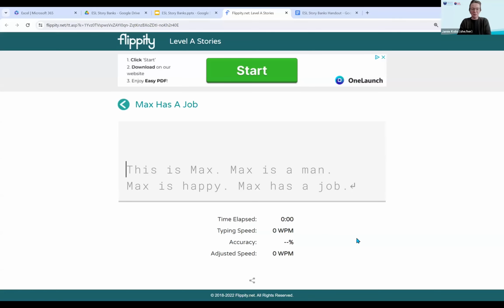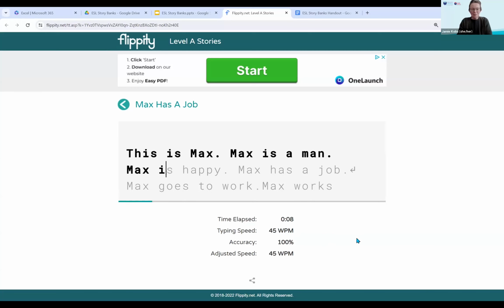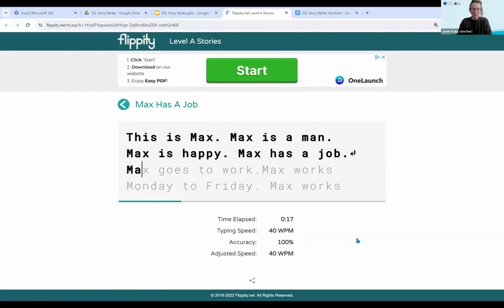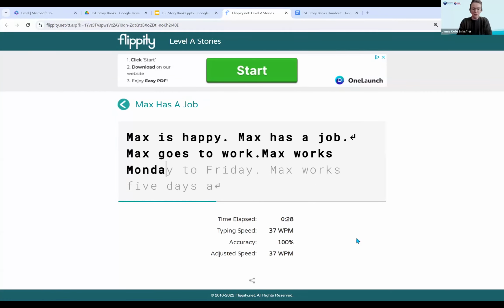So I'm just going to type, this is Max. Max is a man. The arrow there means enter, so you are required to hit the enter key. You can see the red means I made a mistake, so you can always back up and correct that or leave it as is.